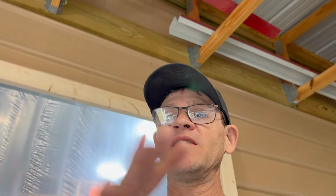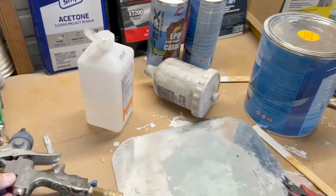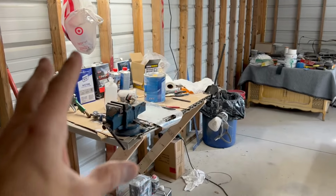I'm gonna leave that up to you guys. I'm not gonna debate that or go into how you should clear this, because I have a Harbor Freight gun. I don't know what kind of gun, you guys may have really good professional guns. I got this Spectrum Harbor Freight gun. Getting a little windy over here. But I have that Harbor Freight gun that I'm familiar with and I know what it does. I've painted so much with that gun that I'm used to it. So get used to your gun, whatever you have.